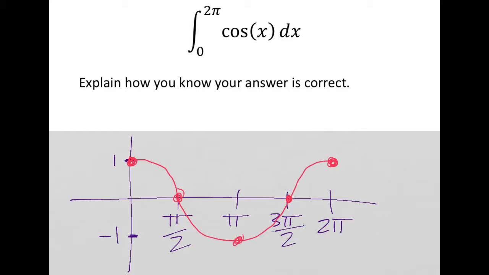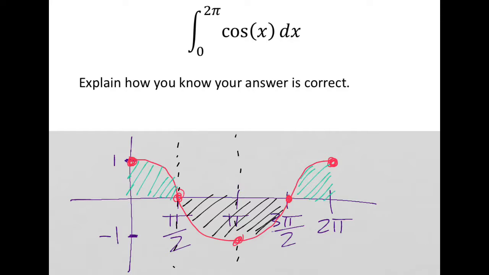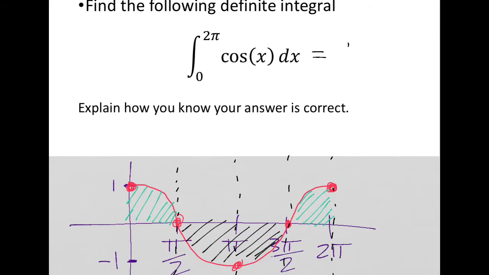So if we're finding the integral from 0 to 2 pi, we're finding this positive area right there. And then we also have this negative area right there. Now, I couldn't really draw this perfectly to scale, but if you think about the symmetry of this function, you should know that each one of those little sections has the same area. It's just a matter of, is it positive or is it negative? Well, we've got two of those little quadrants that are positive and two of those little quadrants that are negative, so this definite integral right here is definitely going to be 0.